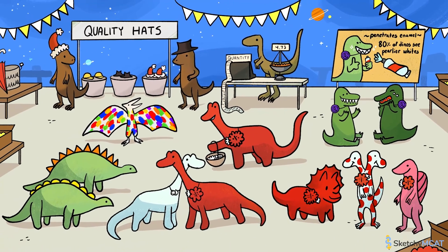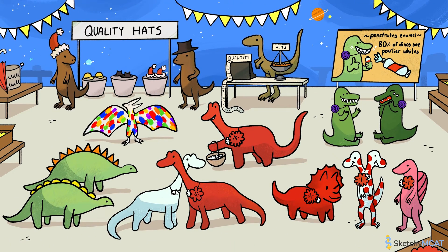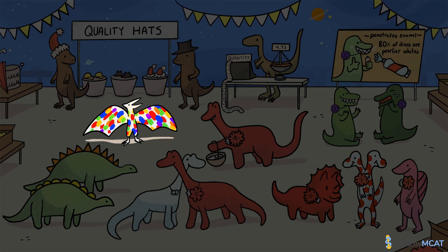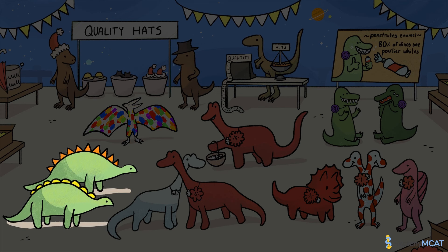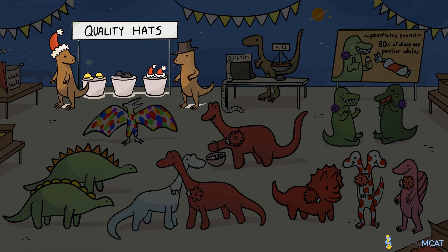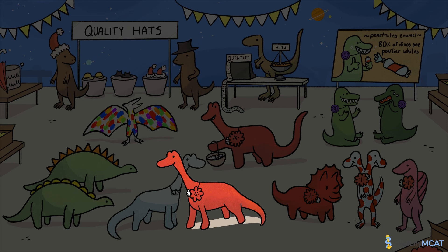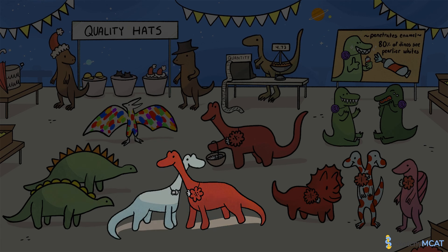Let's take a look back at what we saw at this bustling affair. An organism's observable characteristics make up its phenotype, determined by a mixture of genotype and the environment. Genetic polymorphism is a type of phenotypic variation that occurs when there are multiple alleles of one or more genes that cause a trait to vary. Qualitative traits vary in a manner that is easily categorized but difficult to measure precisely. Conversely, quantitative traits are measurable and have a continuous distribution. For Mendelian traits, dominant alleles are expressed as the phenotype even if an organism only carries a single copy of the allele, but recessive alleles are only expressed when an individual carries two copies.